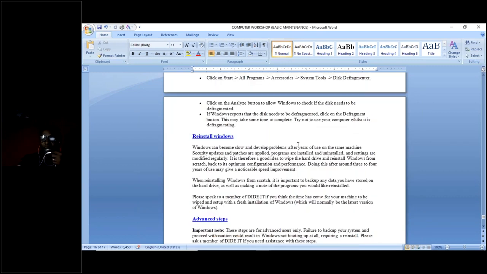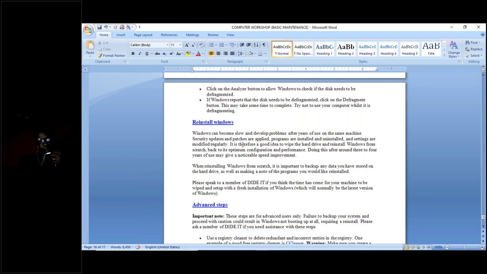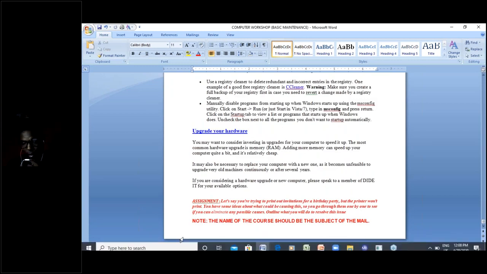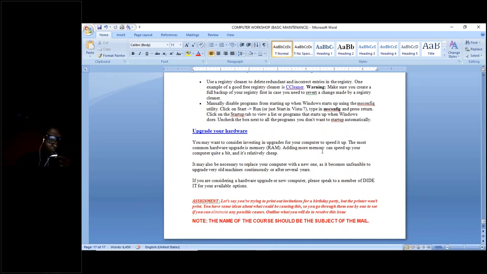Or if you have done all this and your system is still behaving slowly, you can just reinstall Windows. Reinstall your Windows operating system. You can do it by saving your files so you still have your files intact, or back up your files, reinstall Windows, then reload all your files again. So these are the ways to sort out your system running slowly.